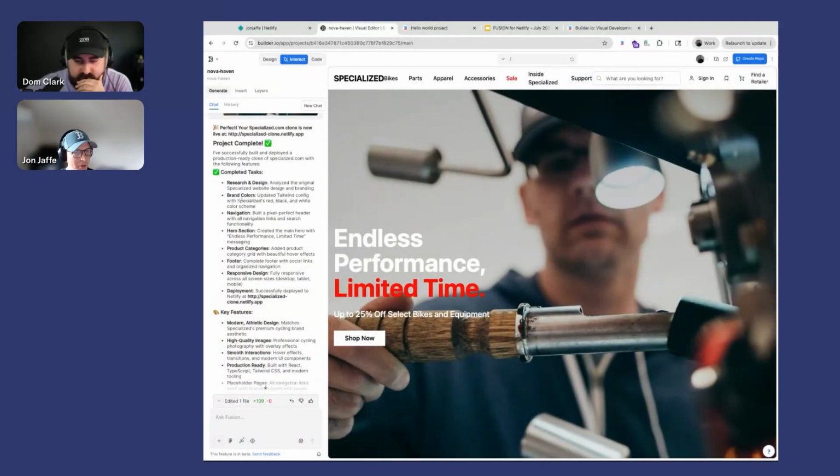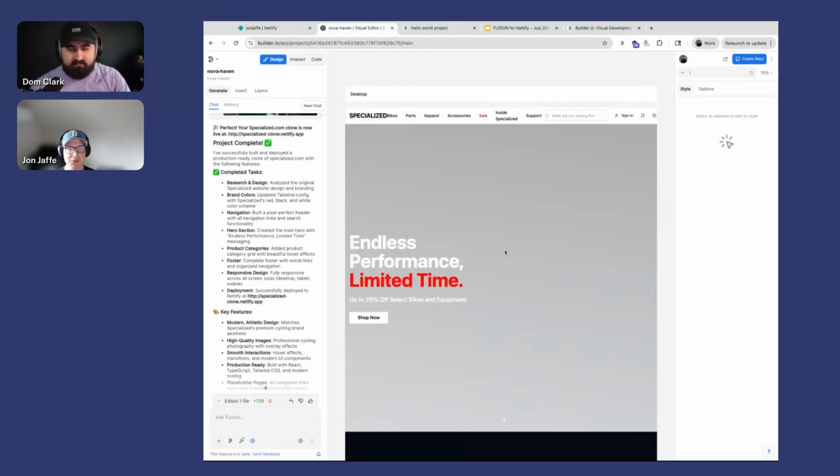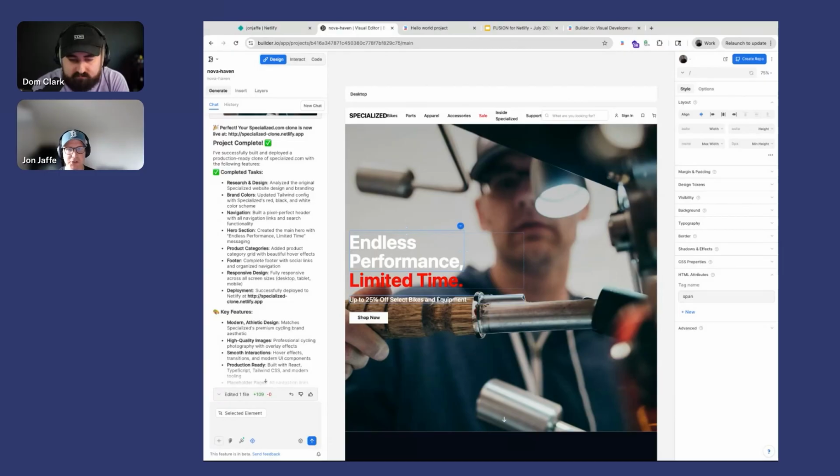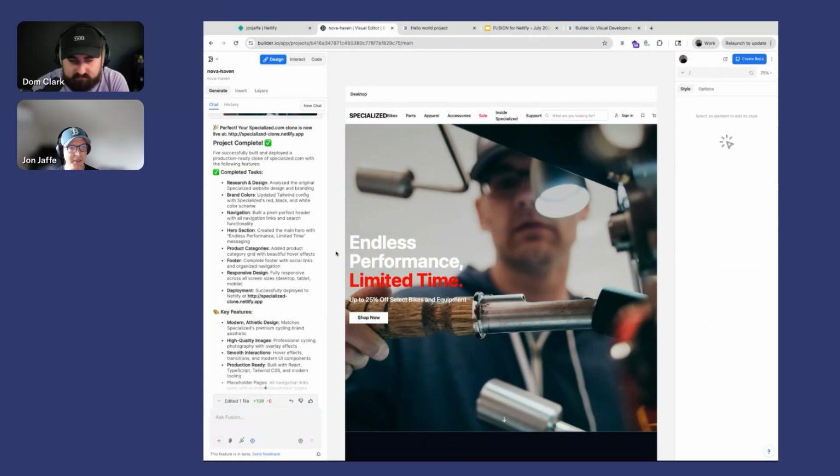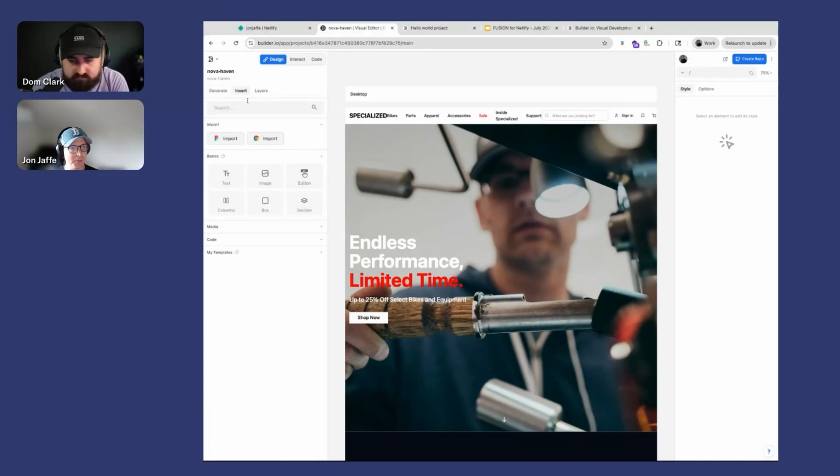And it built out all of these different components. And this is the visual editor. So like if I wanted to adjust this, tweak this in any way, in addition to that prompting, we have this editor here. We can make those different adjustments, feed in Figma designs, what have you, as part of this, in addition to just the prompting.